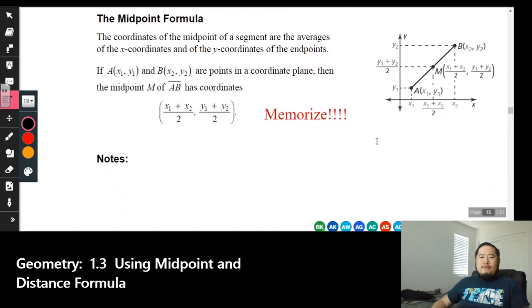Next up, as we come to the midpoint formula, we will use the midpoint formula when we're given 2 points and we want to find exactly where the middle is. So we have this equation right here: x sub 1 plus x sub 2 divided by 2, and the y coordinate will be y1 plus y2 divided by 2. So remember, these two right here solve for the midpoint. The midpoint of x we have right here, and this is the midpoint of y.